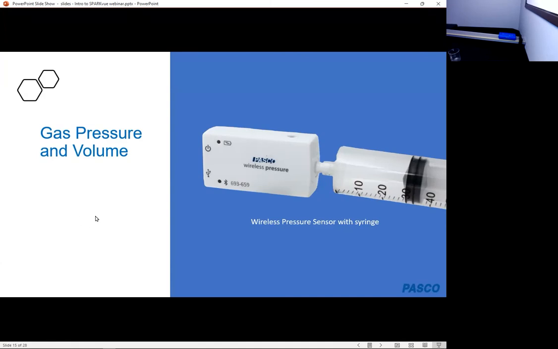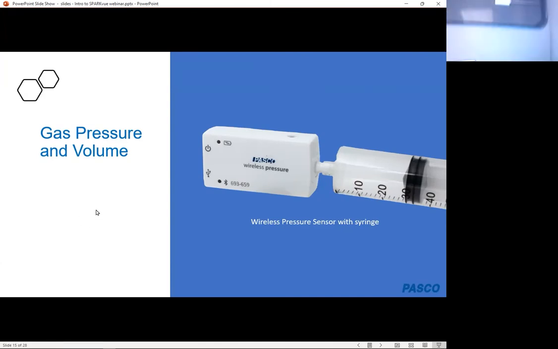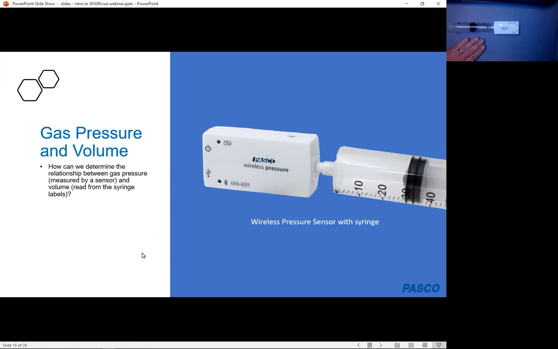All right, we have just over 10 minutes, and thankfully this is another quick experiment, but it's one that is a different way to collect data still. So I want to show you on the live view here that I have a sensor called the wireless pressure sensor, and I have it connected to a syringe of air. This syringe is included with the sensor, and I want to show you how we can determine the relationship between two things: the gas pressure, which the pressure sensor can measure, and the volume of air in the syringe, which at least I don't have a sensor for right now. So I want to show you how we can associate data that I type in, like the reading I make from the syringe volume, with sensor data in SparkVue.